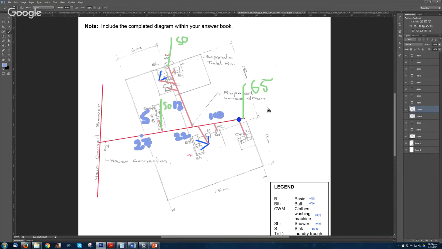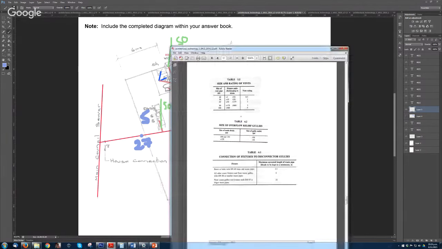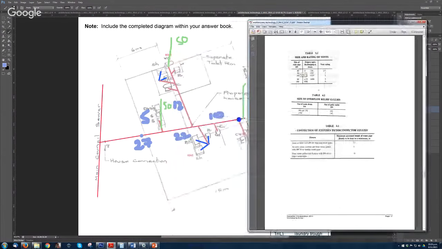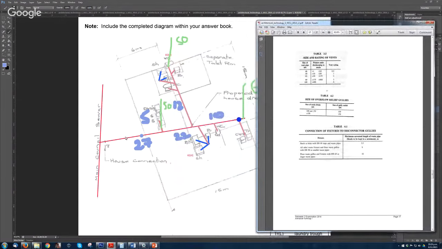For the figure of the vent, let's go back to the table here. So that's what I use, 40, 50, 65. You always need to have a main vent, and usually you put that at the end of the drain. So here. And to be sure that it covers all the fixtures, you use this one, 30 to 175. Usually for most residential, you wouldn't go more than that. And for the toilet and stuff, you just use 50, so it can cover from 10 to 30.